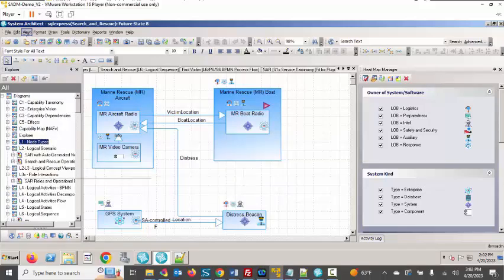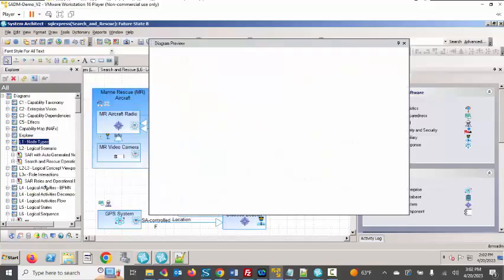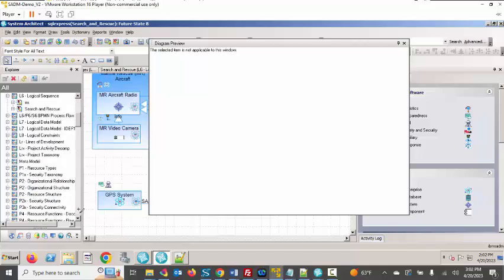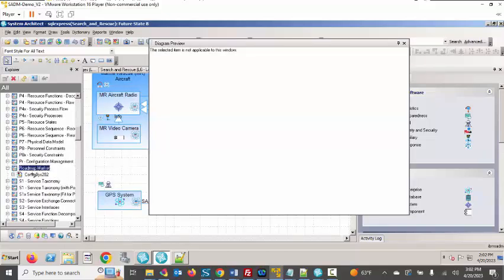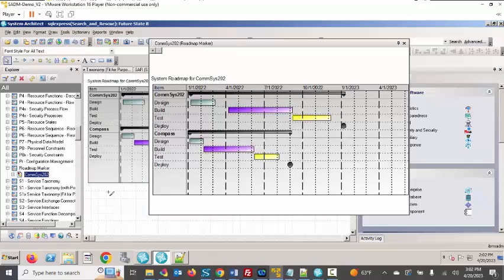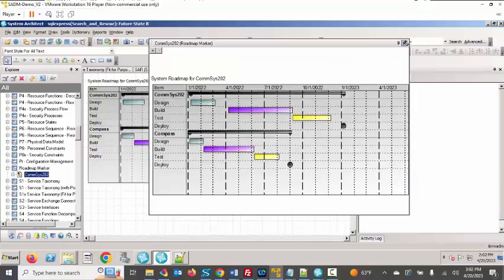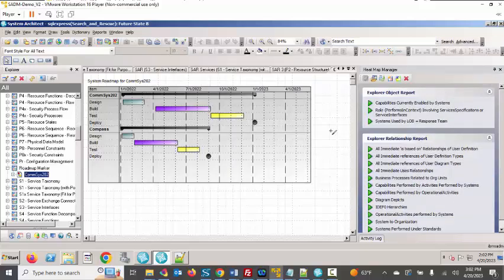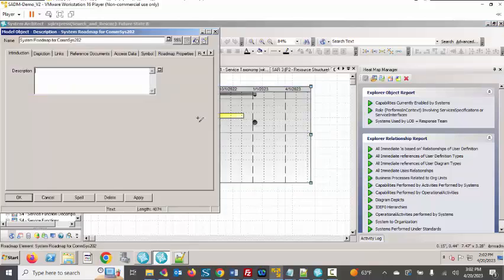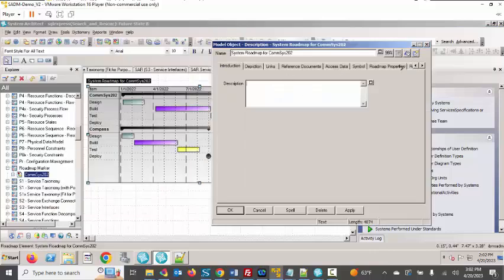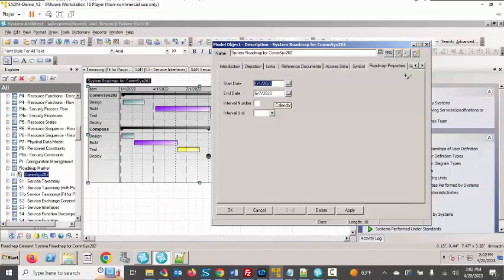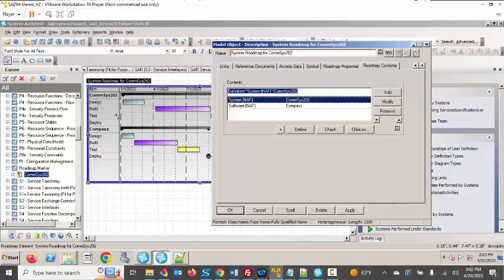So I guess one more thing while we're in here, there are so many views, but I did want to show, let's go over here, my diagram preview, and let's go down to the roadmap marker diagram. So this is a view of systems or projects or really any artifact that you want to model, and in terms of time, the fourth element. This is a system roadmap for the ComSys 2. This diagram is showing that we have a start date, an end date, and we have the content. So we're looking at two systems, actually, Compass and ComSystem 2, and one is a system, one is a software element.